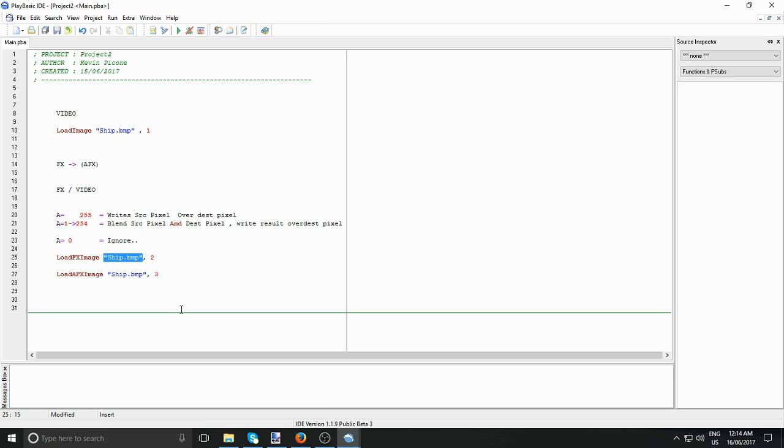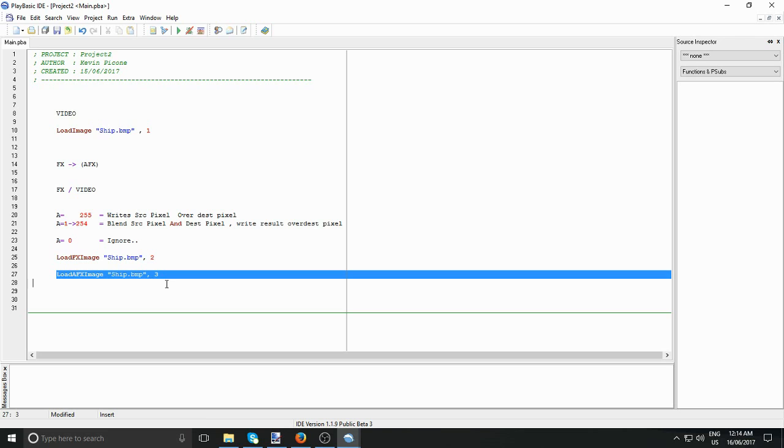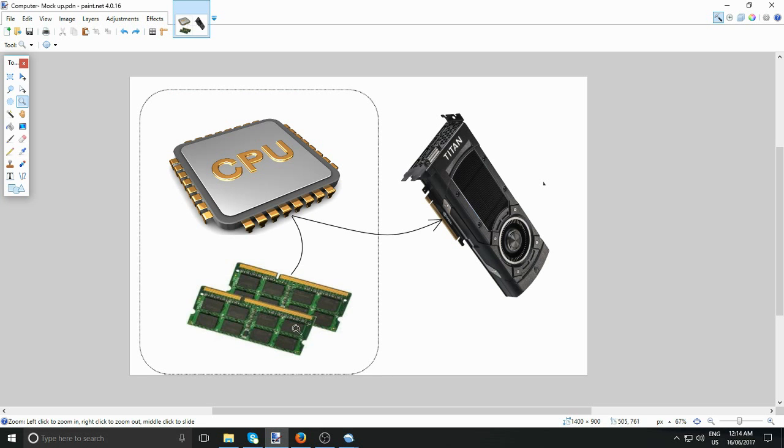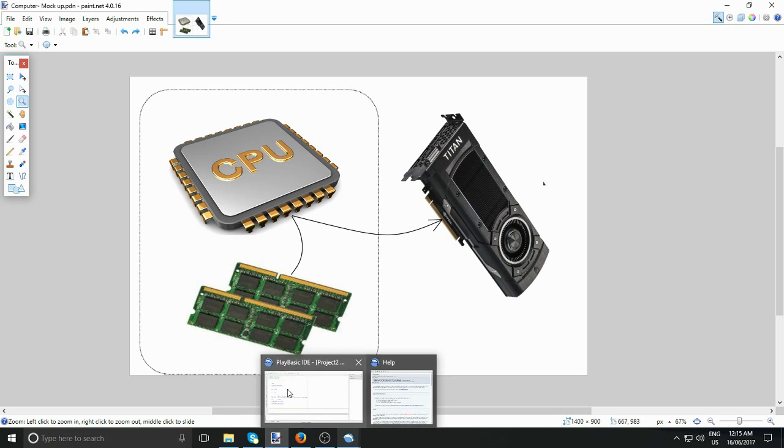And going back to the final one, we've got the AFX image here. Same thing happens. The file gets loaded into memory, the image is decoded, and the AFX surface is created in system memory here. So if you wanted to draw this onto something else, you would generally have an effect surface in system memory that you're drawing over. So you do all the rendering in AFX images here in RAM, and then once you're finished, copy that image down across to the GPU to display it.